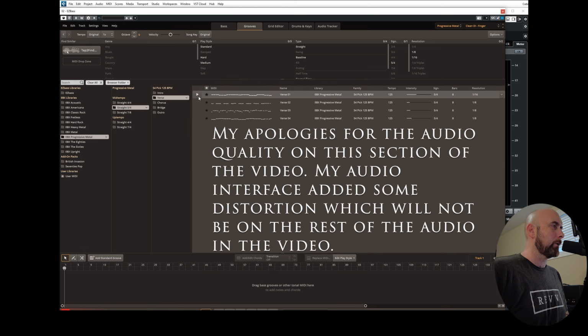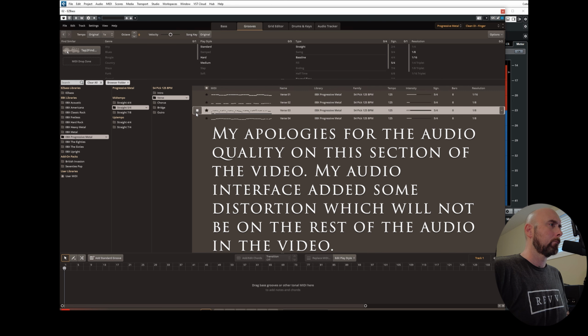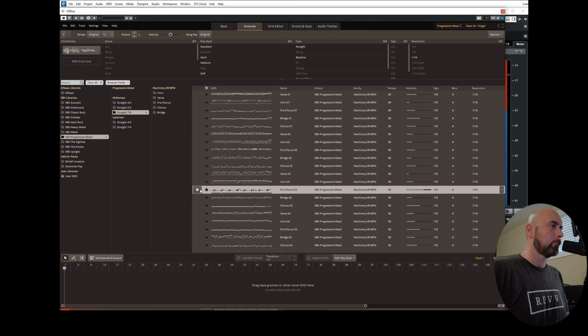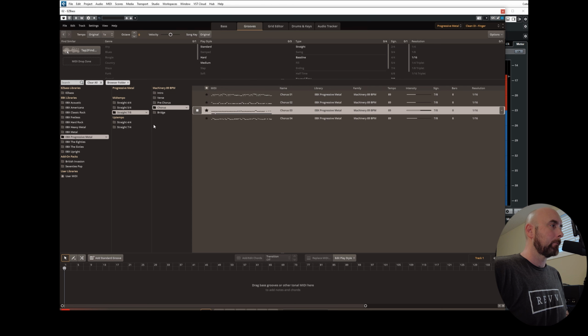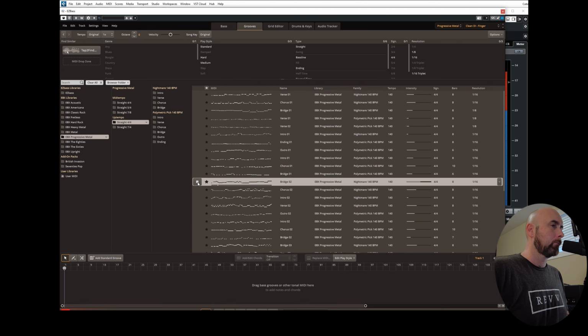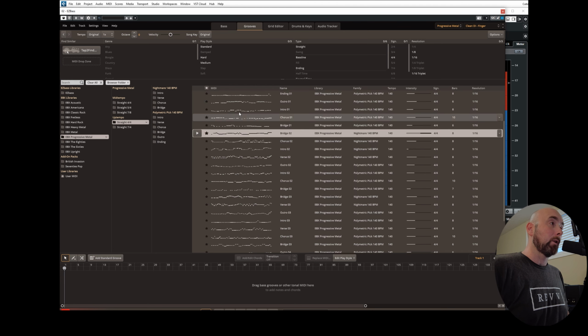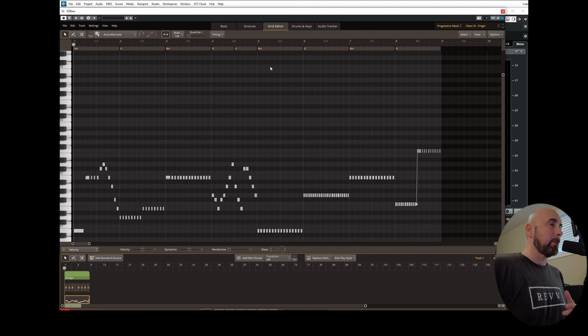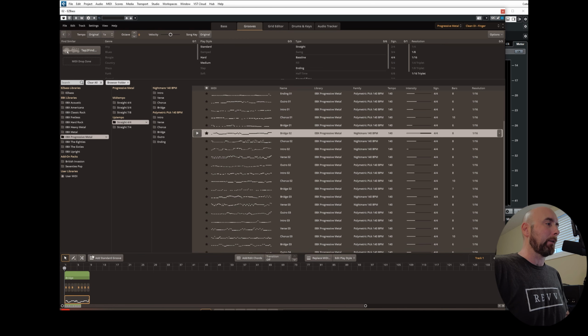So beautiful stuff there. Different cool tapping variations. Very nice addition to our groove library. Interesting progressive metal style grooves that we can use and alter to our needs. So a lot of great new MIDI as usual, and obviously we can take any of these, drag them down to our timeline, double click them, edit them in all the ways that we've talked about in the past. So very nice, excellent groove library there.